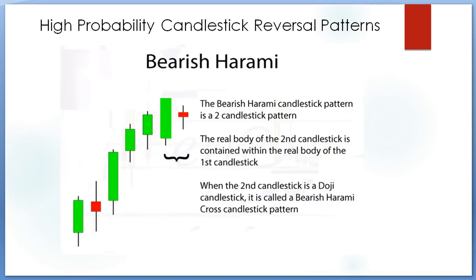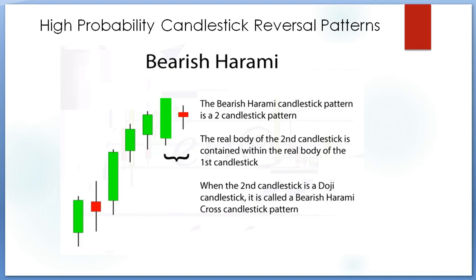First one we're going to look at is the bearish Harami. We have a large bullish candle. It's a 2 candle pattern. The bearish candle that's inside the body of the big bullish candle is a reversal candlestick pattern. And usually we want to get short when price breaks below the low of that candle, and then we look for prices to continue down. We look for this to occur at a significant level of support, or actually a significant level of resistance. Okay.